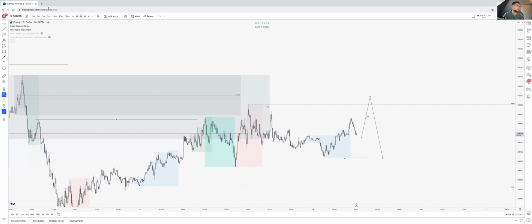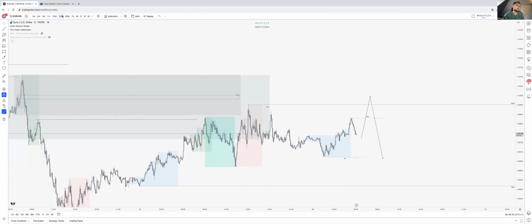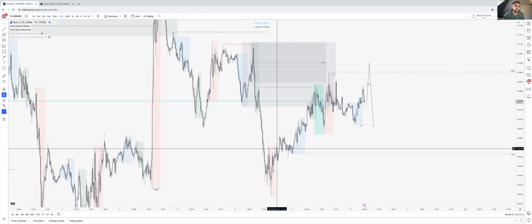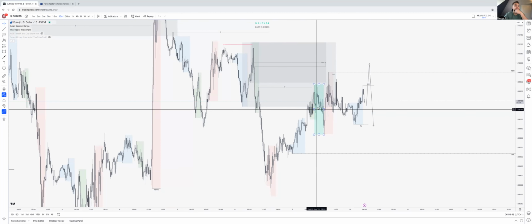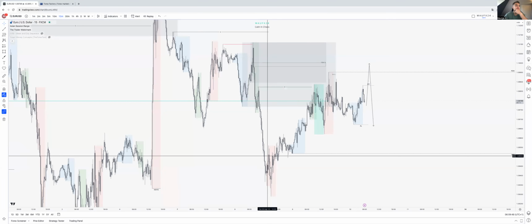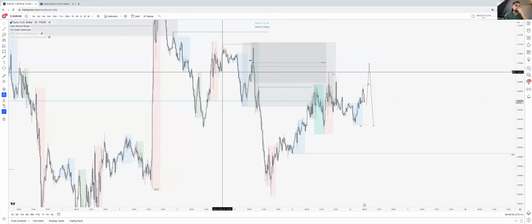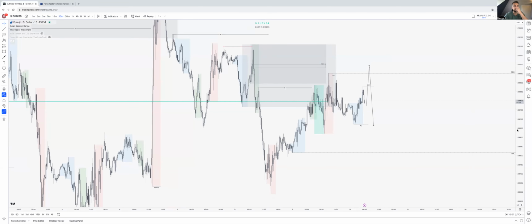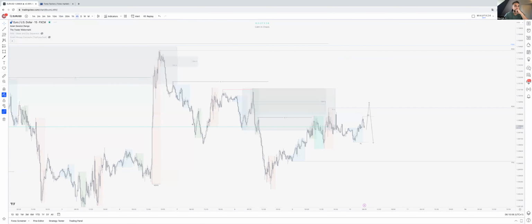Now let's add some juice to that. Today we have news. We have CPI today, here we go, core CPI. So we can expect slow price action again. If we start Monday, it gave a move. Tuesday was a huge move, and then Wednesday stayed in place because New York was already maybe setting up orders. Have a look at 4 hour candles.